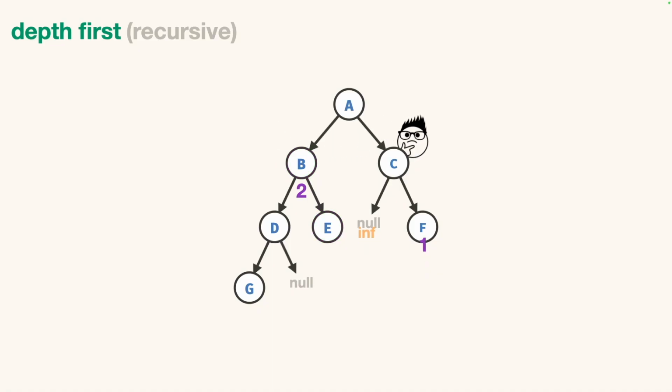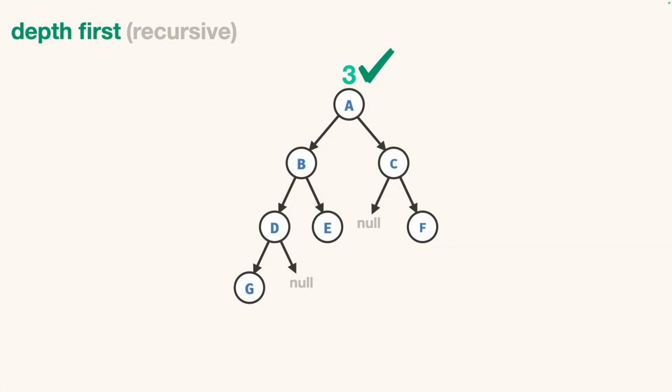C is going to consider infinity on its left and 1 on its right. It chooses the smaller value, which is 1. And then it does an additional +1. And finally, at the root node, A is going to consider 2 on its left and 2 on its right. They're equal values, so I could just choose either of them, right? Neither of them are smaller than the other. But I also need to be sure to add a +1 to it. So A's result is ultimately going to be 3. And that would correspond to the minimum depth within this tree.